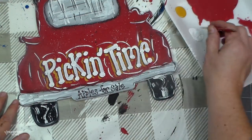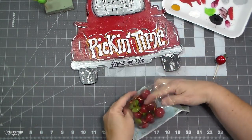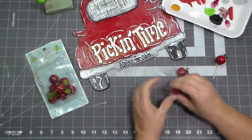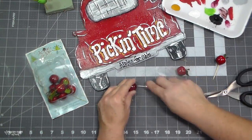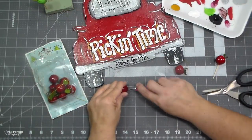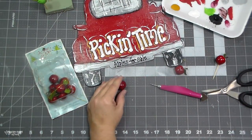For my miniature apples, I'm using this pack of small miniature apple ornaments that I had in my stash from many years ago. I picked these up at Hobby Lobby. The date on them said 2008, so I'm not quite sure if they still have them, but I know they had lots of miniature ornaments in their miniature ornament section.